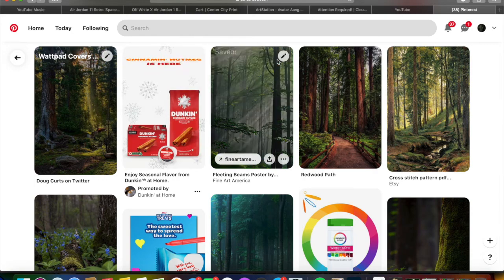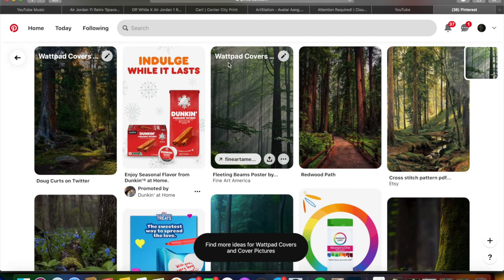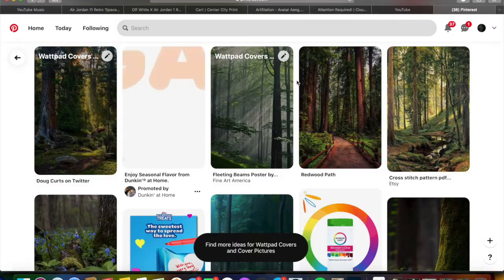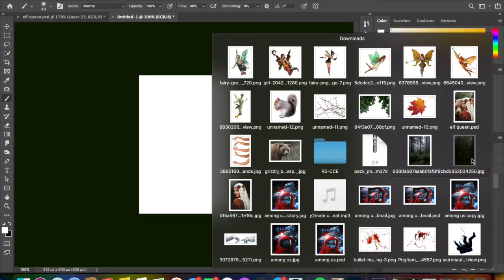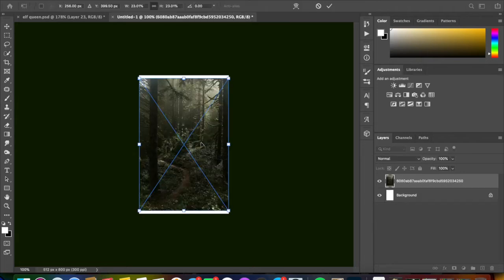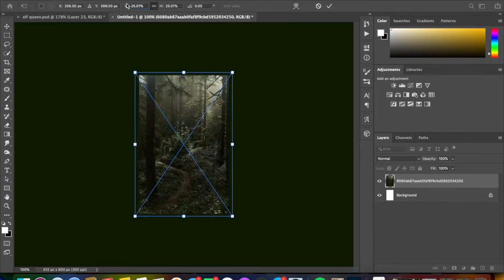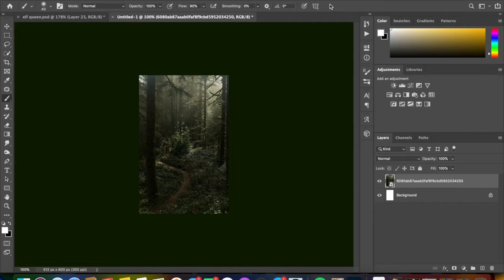I have a board where I just save everything that I can use in Photoshop. The background that I used was this one right here. So you're just gonna drag and drop it into your workspace, and you don't have to worry about any coloring right now. That I usually do towards the end, or if I'm working on something that needs to match the background, but right now we're good to go.